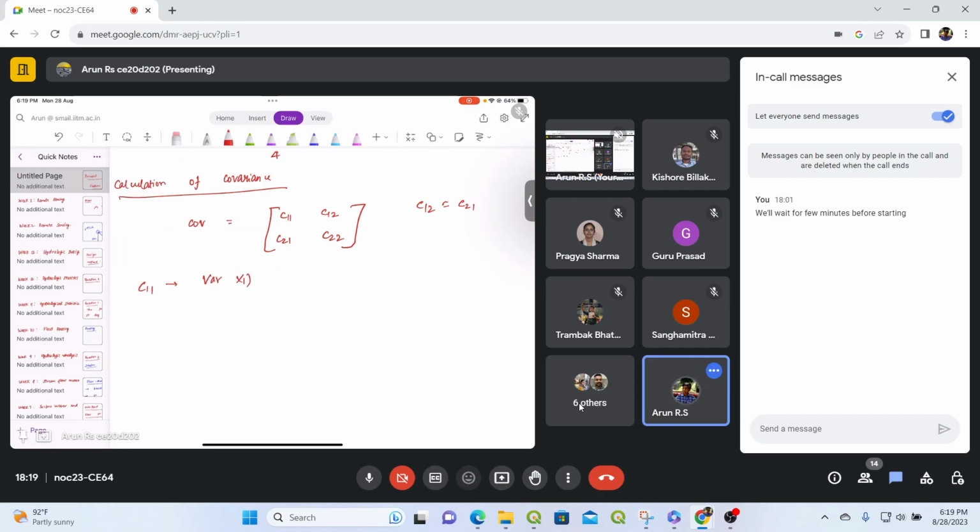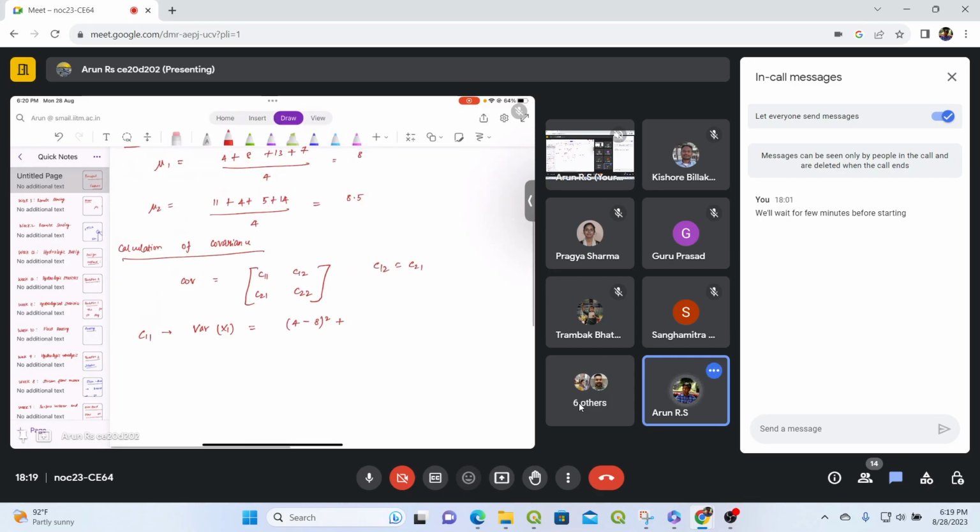So C11 is nothing but the variance of x1, and that is given by your first data minus your mean, the whole square, plus the second value 8, whole square, plus the third value 13, divided by n minus 1, so that will be 3.